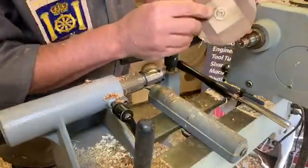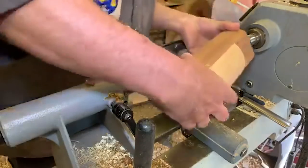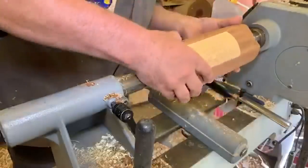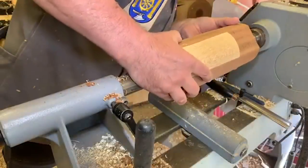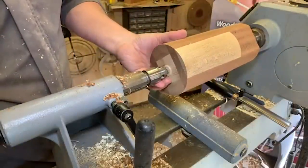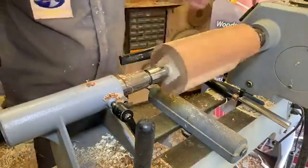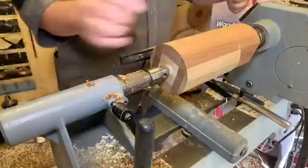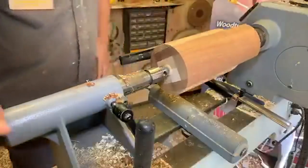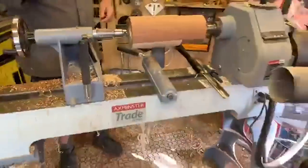So let's remount it. I can now mount on the circle that we've got there. So in between centers. Make sure we're in the same spot, that side, and make sure that then mounts onto the centre. There we are. So now I've got free access up the centre of that piece. Yeah, so if you can go back now, Charlie, because we need to get the whole of the lathe in.